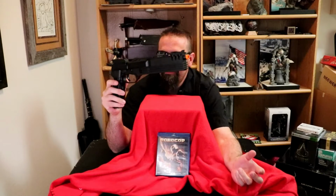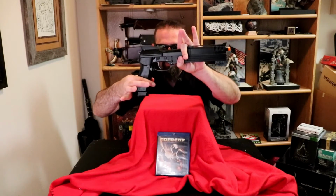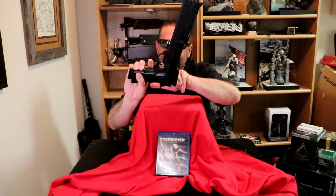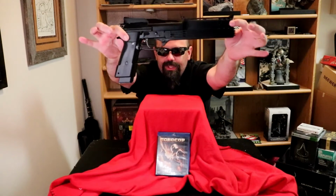I mean, compare it to any other gun, because it's actually made out of, if I remember correctly, I think it was a Beretta. It's this part here, and this part here, which is like the Beretta, and then it's just got this added stuff onto it, and then it's got the larger finger hole, because of course when you looked at Peter Weller when he was RoboCop, he had really big fingers. So how do you get your finger into the trigger? So that was the thing: how do you get that guy to put his finger in this thing?